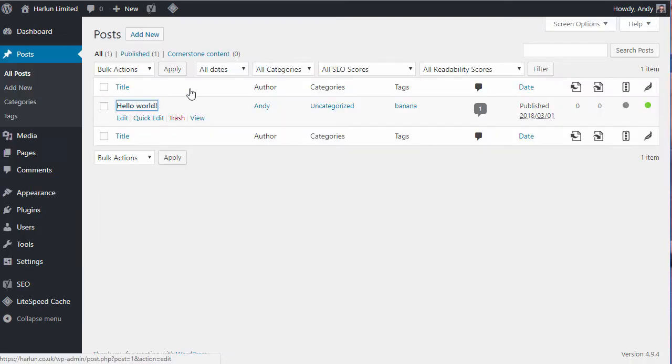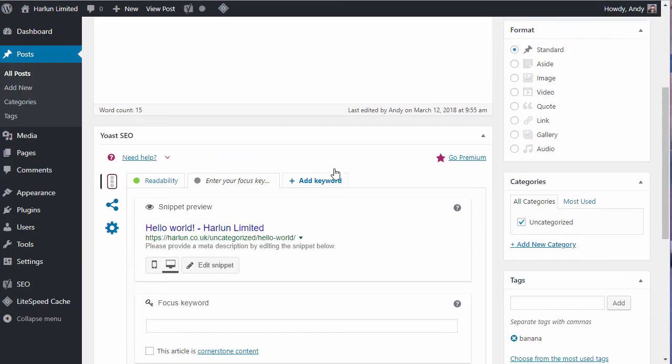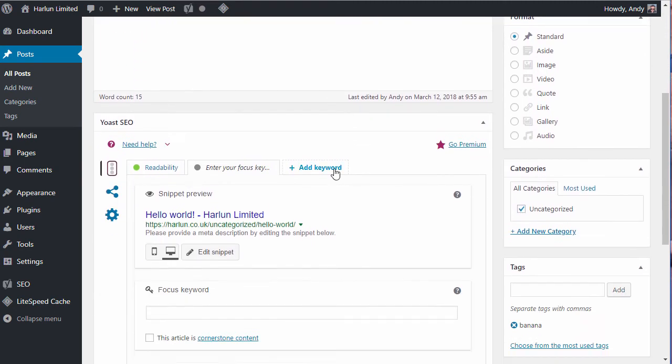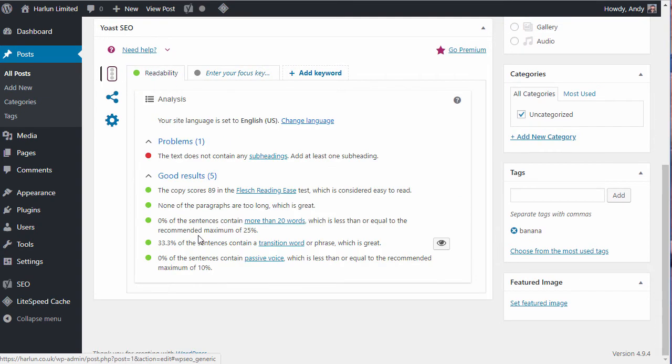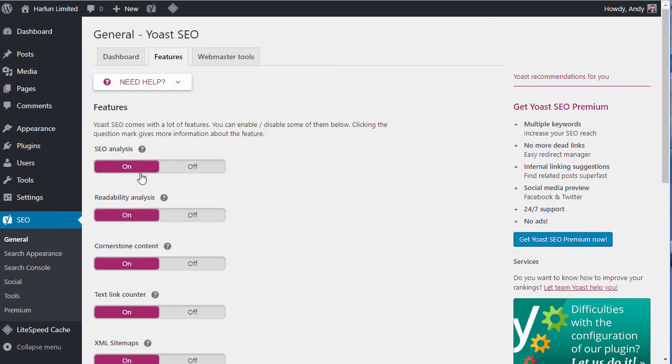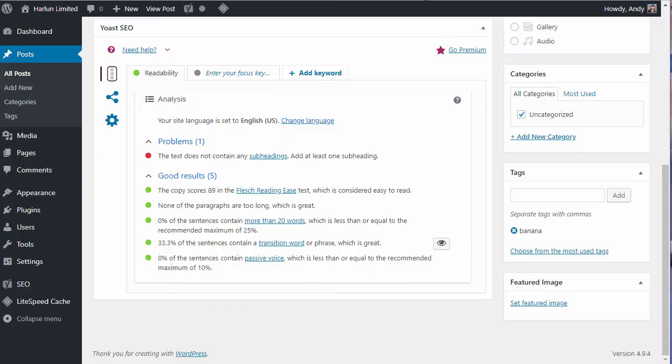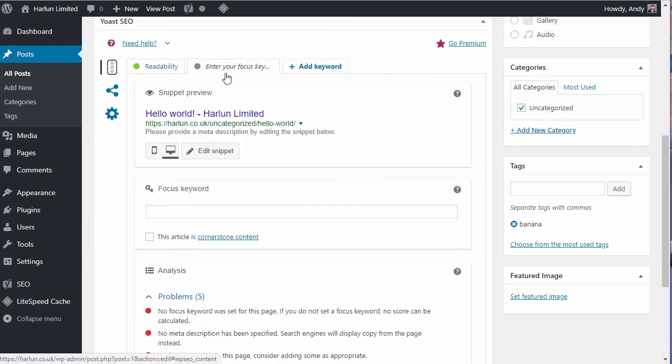If we click on a link to go through to edit the post, you'll see that if you scroll down to the Yoast SEO section, on this content optimization tab, we've got two tabs across the top. We've got readability, which then tells you information about the content on the page and how you can make it better. That is added by this readability analysis. By all means, leave it enabled if you want to and go through it a few times, see what it does. I turn it off, and I will turn it off in a moment, but it is worth having a little look at.